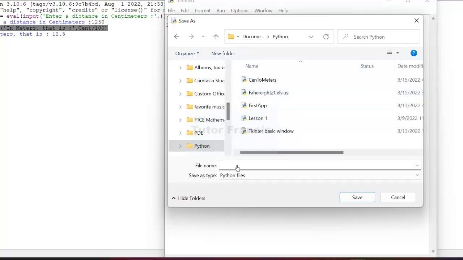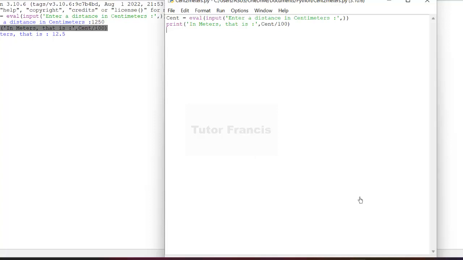So let me save it as centimeters to meters. Then I press save over here. Good. So I have saved my command using the edit window.